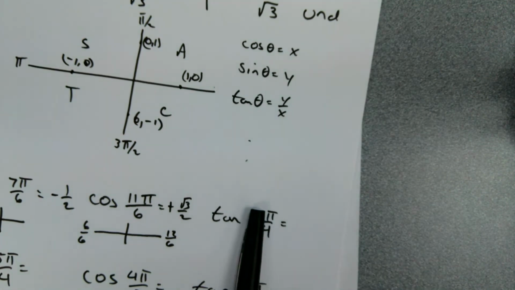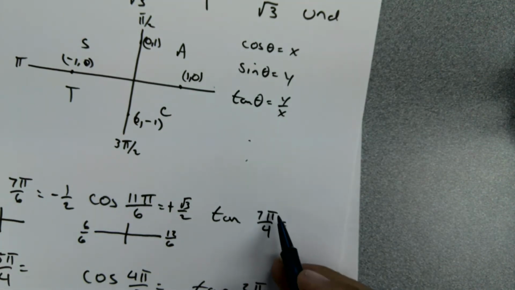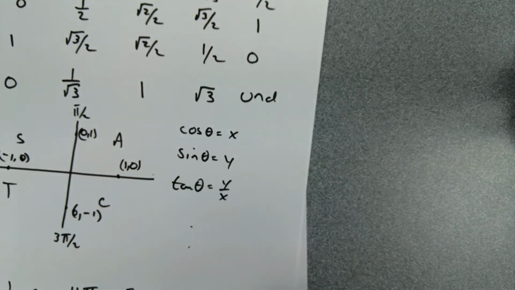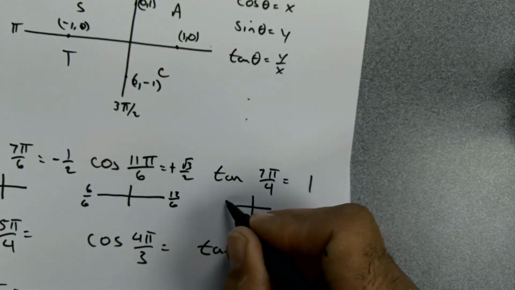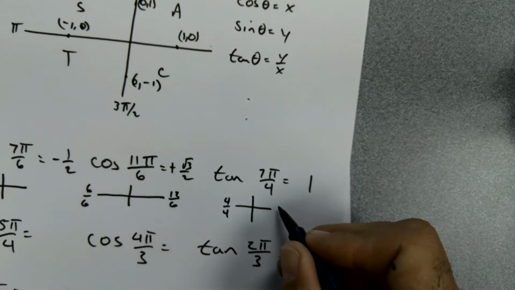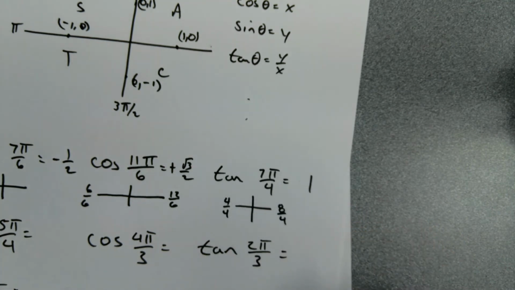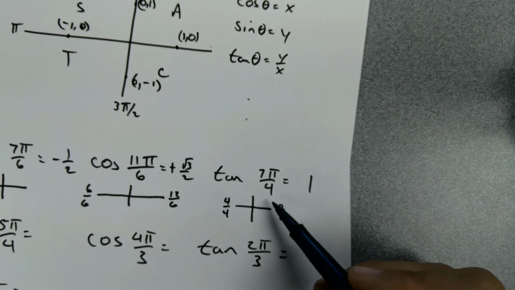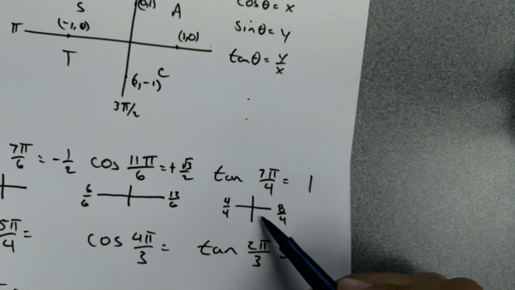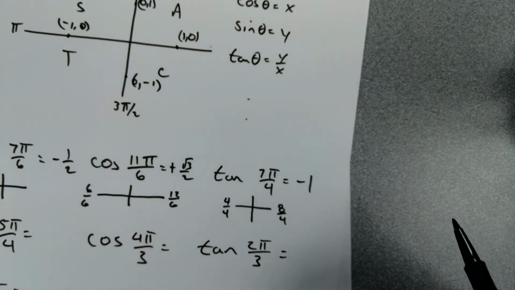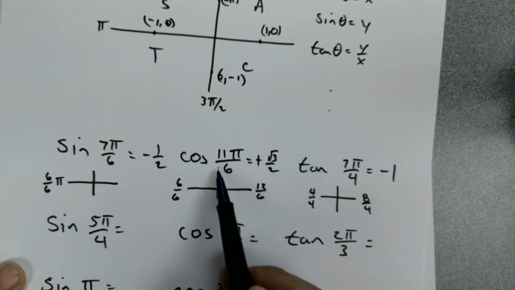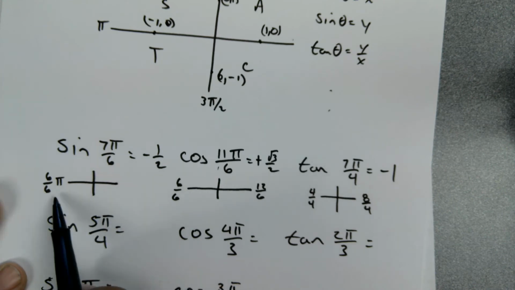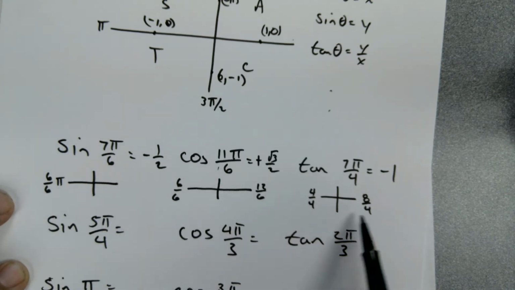You just cover up the number that's in front of the pi, and the tangent of pi over 4 is going to be 1. You want to determine if it's positive or negative. So this is 4 over 4, and over here is going to be 8 over 4. And 7 over 4 is going to place it around here in the fourth quadrant, and the tangent is negative in the fourth quadrant. And notice what I'm doing is whatever this denominator is here, that's what I'm placing over here.